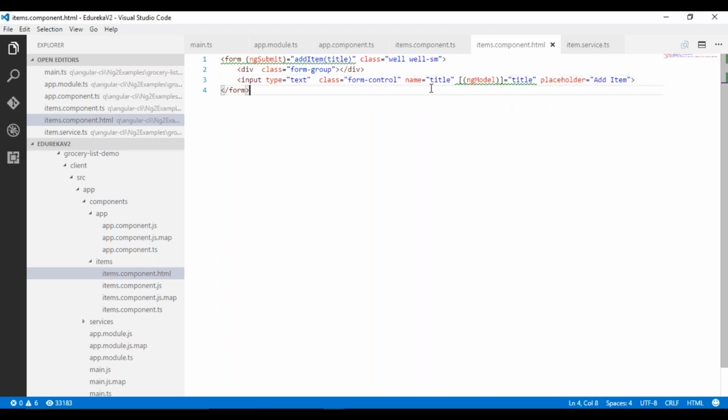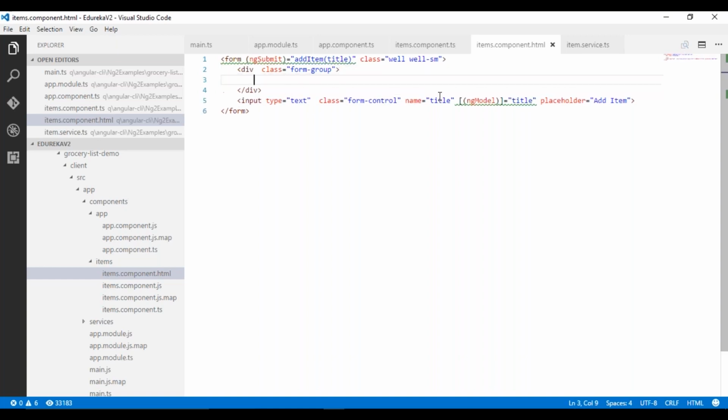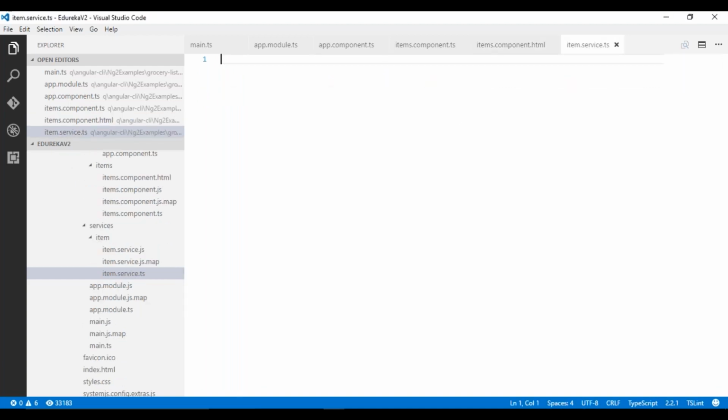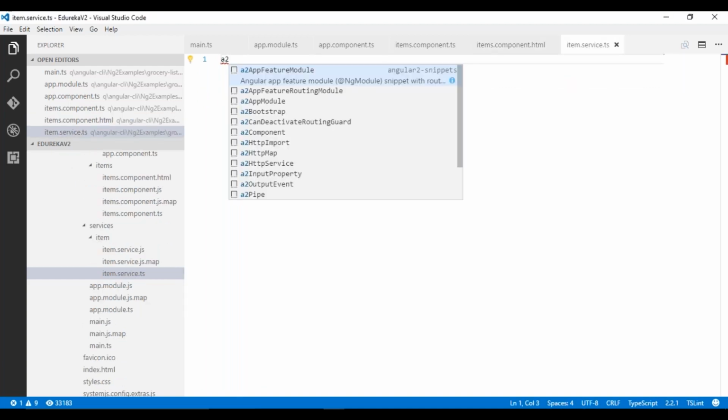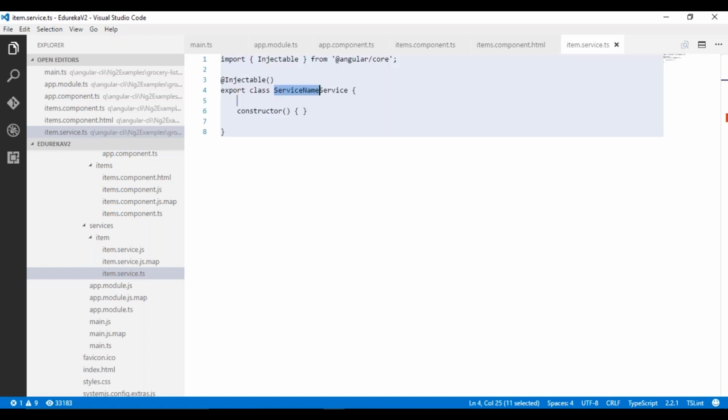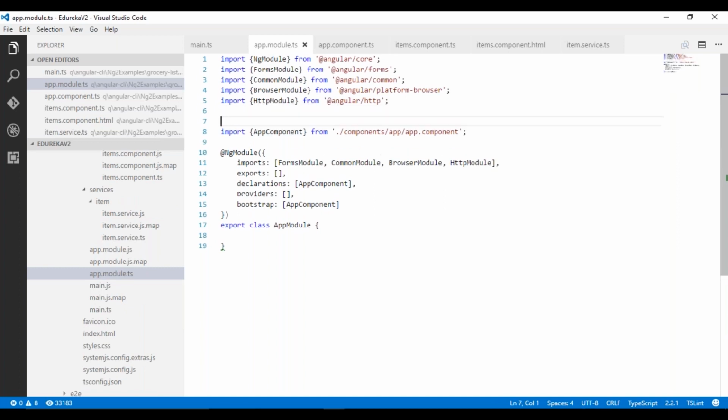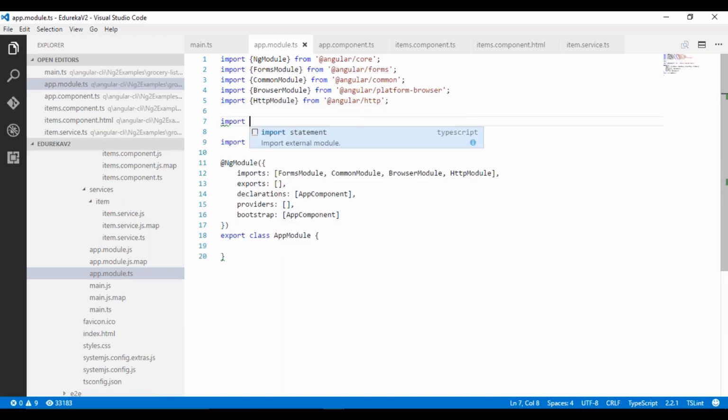All right, let's check our form whether it really works here. We'll also create a very simple injectable. I'm going to use a service here, and I'm going to create, I'm going to import that particular service and declare it in the providers, so that it's going to be available for the whole application.